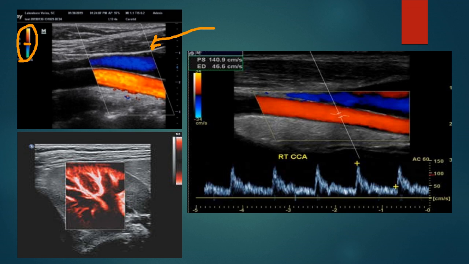Now here at the bottom, we have that color power Doppler. It's picking up very small vessels in the kidney, but we're only seeing one color. And that's because we're not going to get directional flow. It's literally just saying, hey, there's motion in this area that we can assume is vascular motion. But you have to keep in the back of your mind that sometimes that motion can be fake.